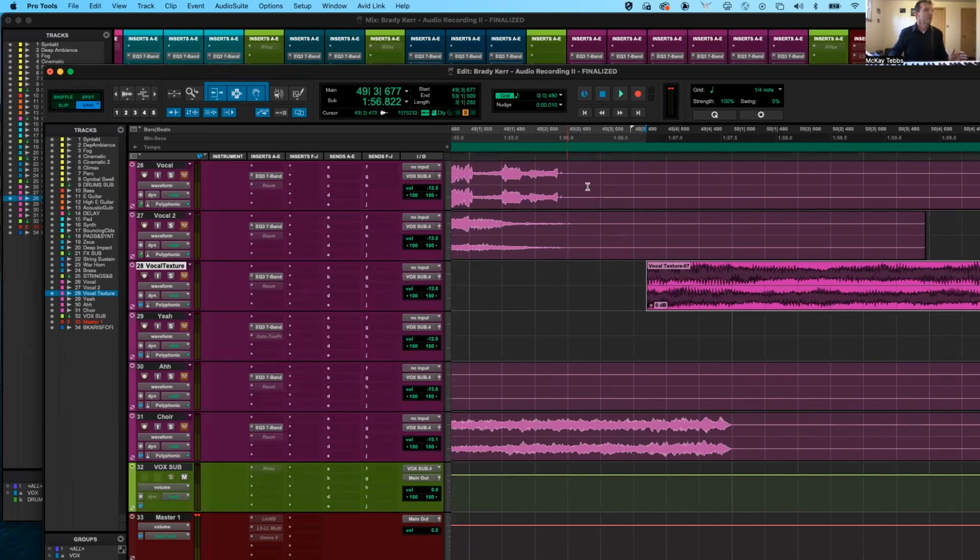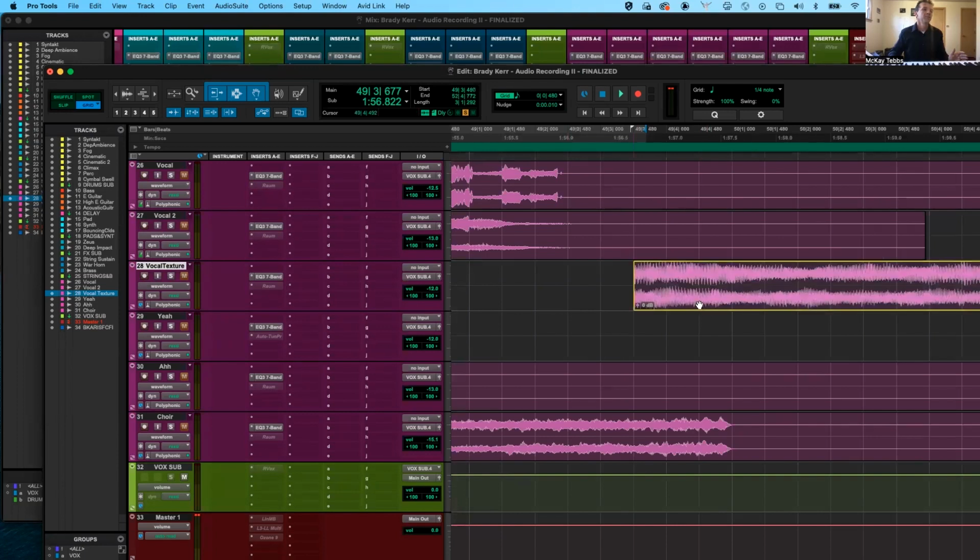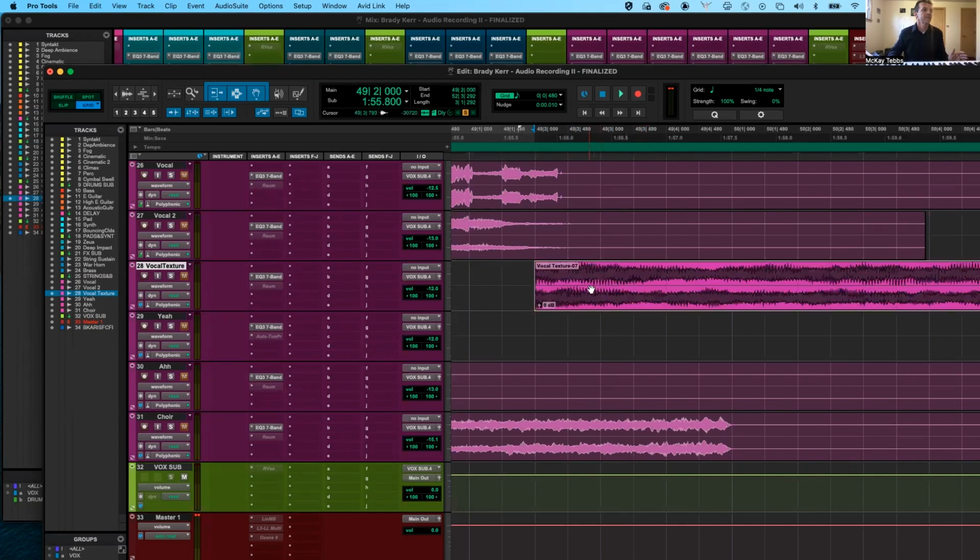When you're in normal grid mode and you move a clip that's in between the lines, as soon as you move it, you move it right to a line. And so you can't keep that relative space that maybe you want to keep for some reason.